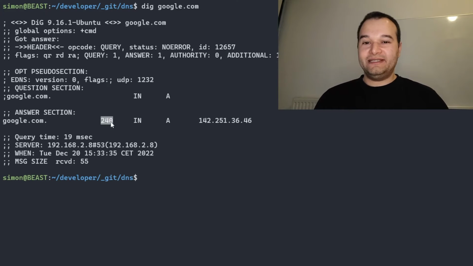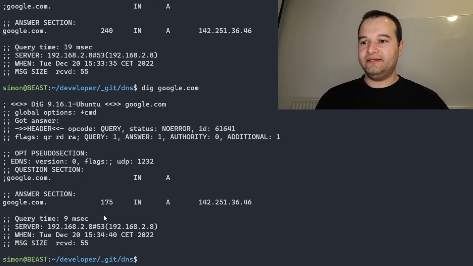This number is a TTL. TTL is how long it lives. This is in seconds. So if you call it again, then it already decreased a bit. It has a very short TTL, so this means that Google uses DNS dynamically. They are doing some tricks with it. If this would be like 2 weeks long, then they would not. So this tells a bit about Google, that Google is doing something, but not about what they are doing.